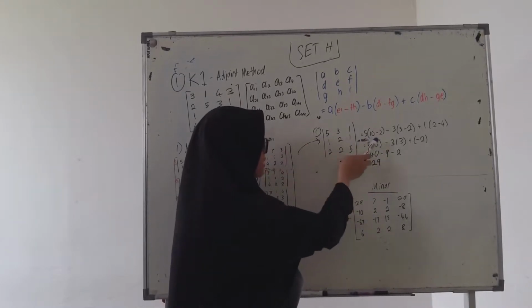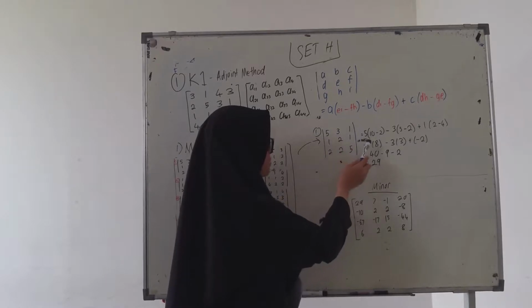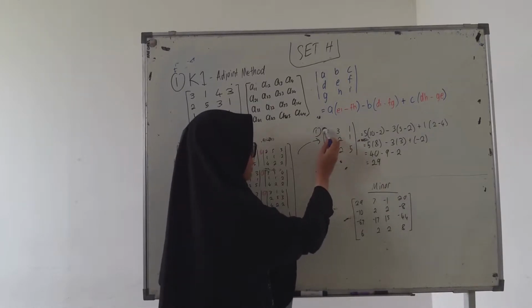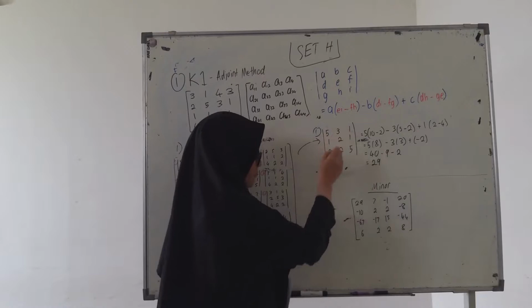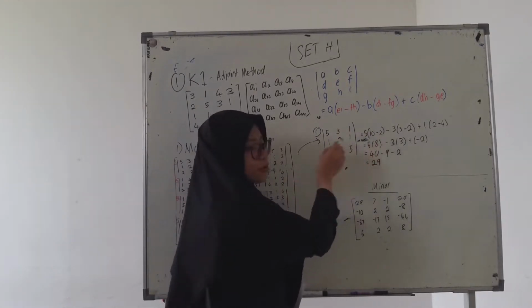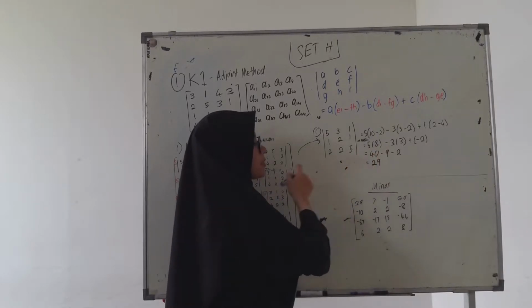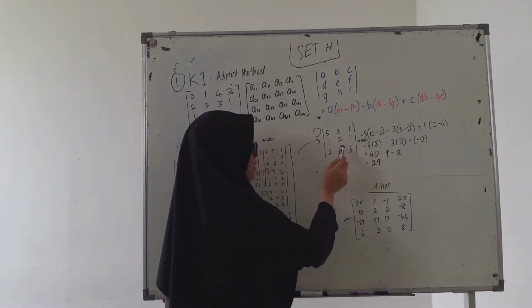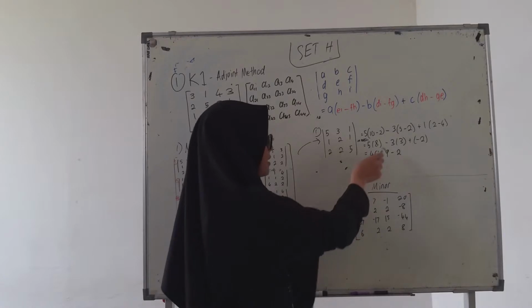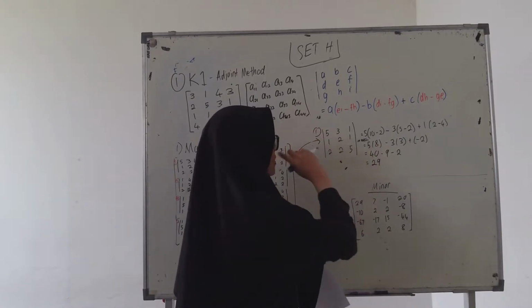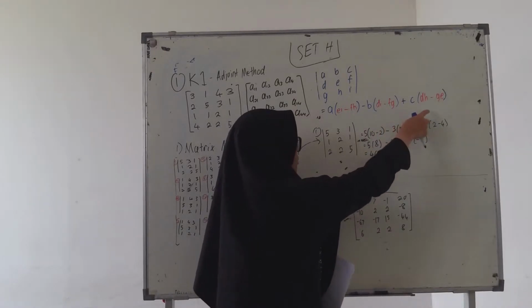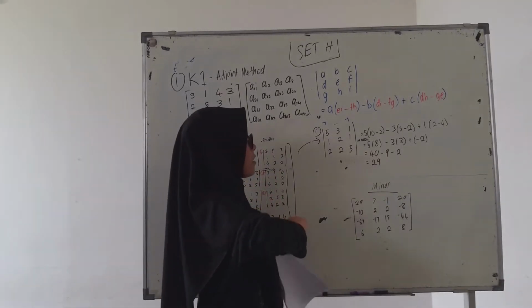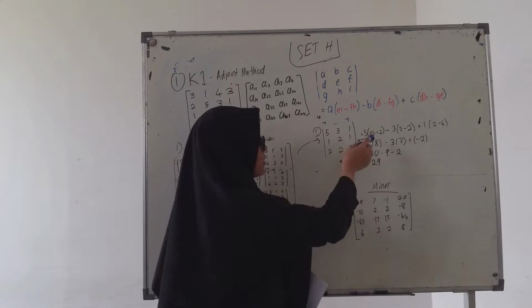I will take out the first row, 5, 3, 1, for the first row and first column. How do I get this one? This is the product of 2 times 5, 10, and then minus 1 times 2, minus 2. And then minus, because the signs are positive, negative, and positive. Positive, negative, and positive. This is the step for the calculation. That's why I got this one.